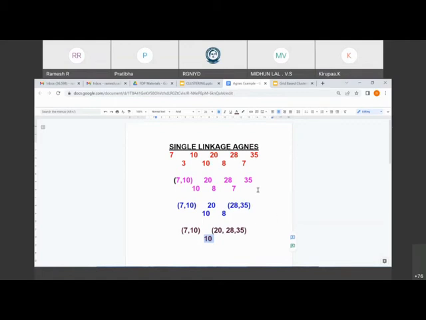We can identify at certain levels: at level 7, or distance 7, 3 clusters are formed. At level 3, or distance 3, level 1, we can see 4 clusters are formed. So based on certain distance or certain level, you can obtain different kinds of shapes. This is particularly represented as the dendrogram that I will show in the next slide.